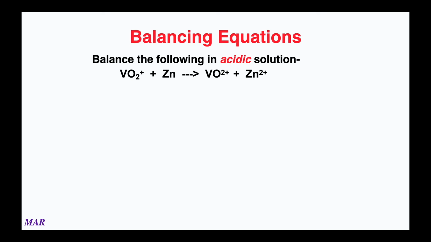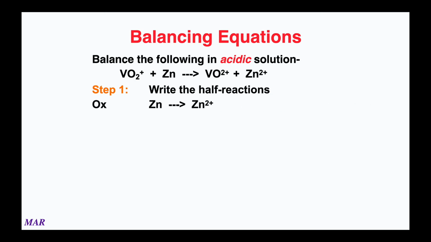So the steps before, first thing you want to do is split up the 2 half reactions. And if you don't know which is oxidized and reduced, it's no big deal. But splitting them up, then you're going to have the 2 vanadium species together and the 2 zinc species. Now, zinc going to zinc 2+, zinc 2+ is more positive. Zinc is definitely losing electrons, is being oxidized. It's harder to know on the vanadium. By default, hopefully vanadium is a reduction because in a balanced redox reaction, you need to have something being oxidized and something being reduced. You can confirm that it's reduced by looking at the oxidation numbers.